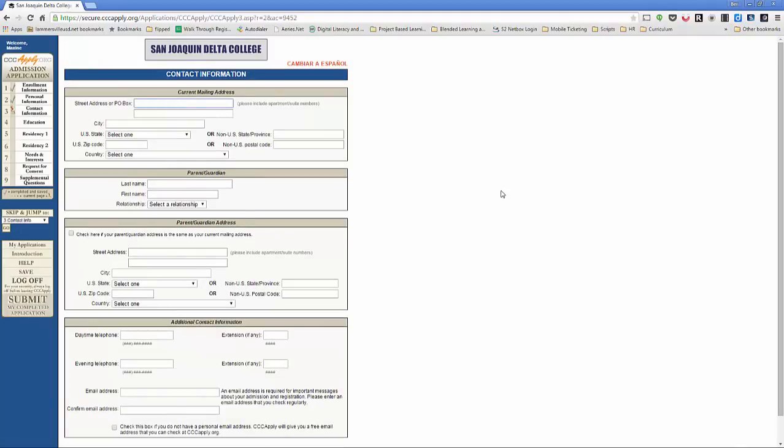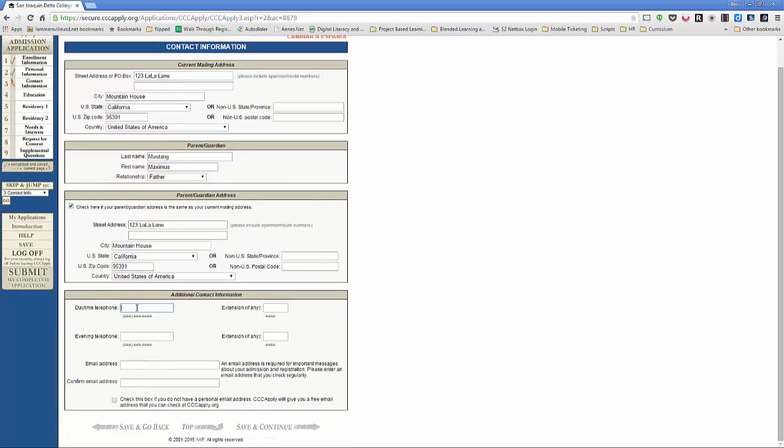This is where you're going to put your address, your parent or guardian's name, if you live at the same address as your parent, go ahead and check there and it'll populate that field, and then a phone number. And please notice the format which they want the number.